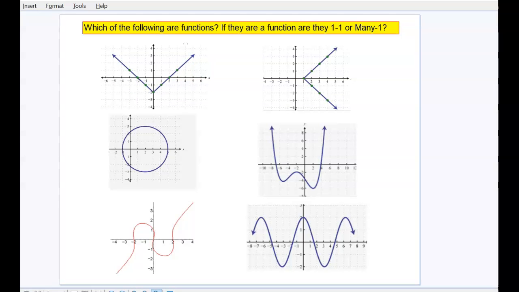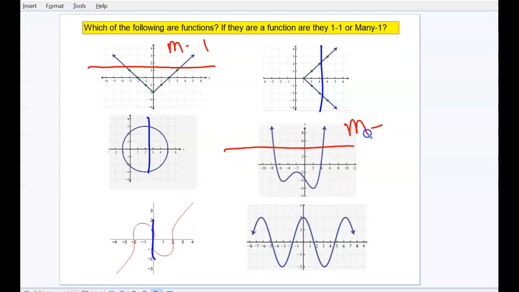So in this next set of examples, we're asked to identify which of the following are functions. And once we know they're functions, we're supposed to use a horizontal line test to determine whether they're one-to-one or many-to-one. So clearly, this is not a function, this is not a function, this is not a function. So those three are not functions. The other three are, because if I draw a vertical line anywhere, it only crosses the graph once. So for a horizontal line test, it crosses the graph twice. This would be considered many-to-one. So too with this one, and so too with this one. So all three of these functions are many-to-one functions.